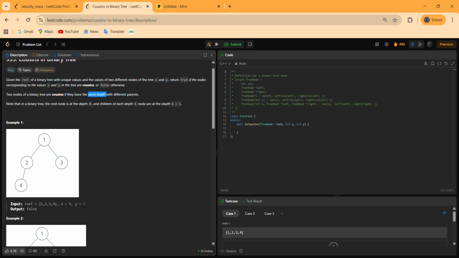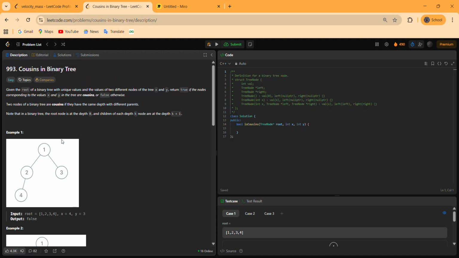That means level of x equals level of y, and with that we also have to check that parent of x does not equal parent of y. If both these conditions are true, then only we return true, otherwise we return false. So this is a basic level order traversal problem with a slight change in that we have to save the level and the parent of our nodes in some data structure as well.